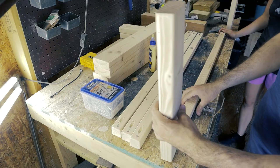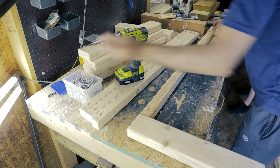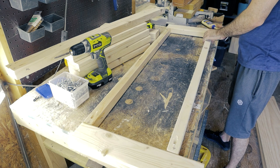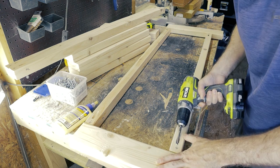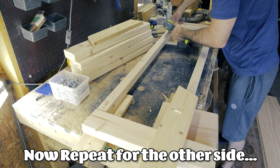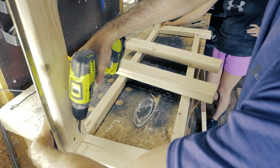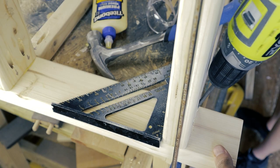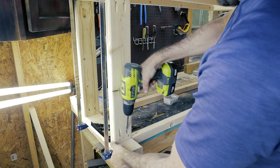I've marked all of the Kreg jig spots ahead of drilling to give a good idea of spacing. Now is the time for assembly. I'm starting with the two legs and fastening them onto the ends of the 2x2. All of my connections are going to be with a 2 inch Kreg screw and some wood glue. Then I'm putting another 2x2 towards the bottom of the legs, keeping them about 3.5 inches off the ground so my Roomba can get under the table. Once I have two sets, I'll fasten on the 2x4 end pieces on top as the bridge between the two sets.